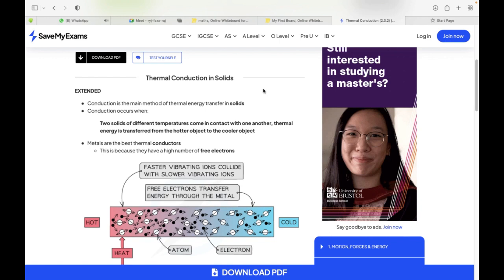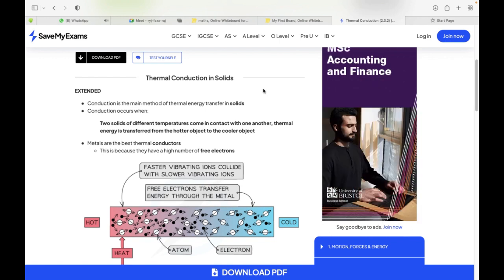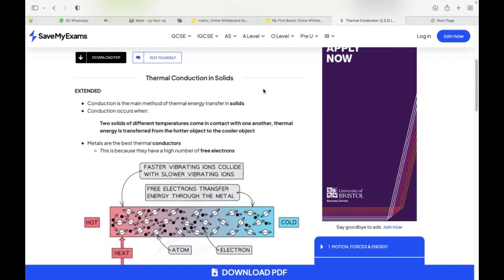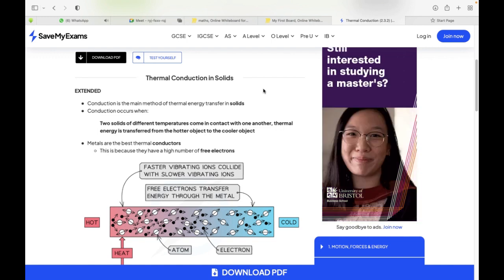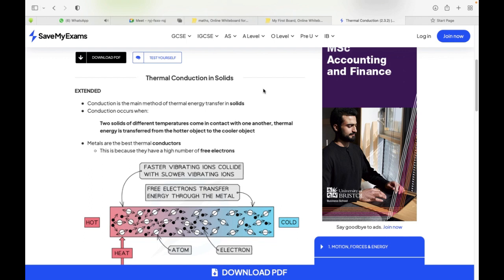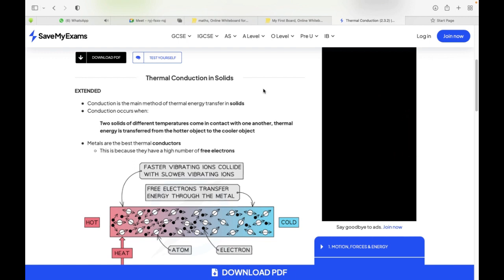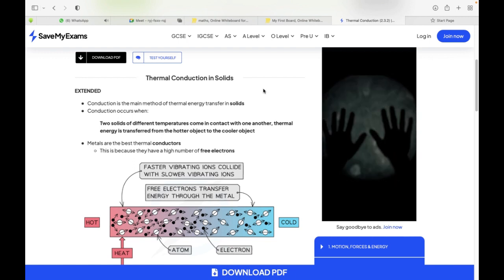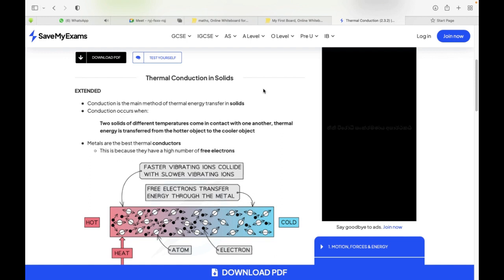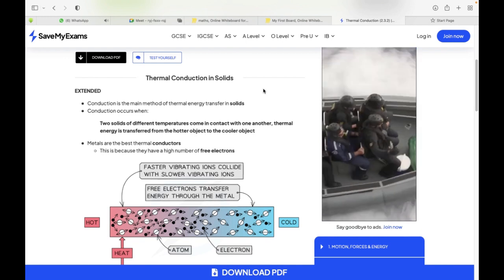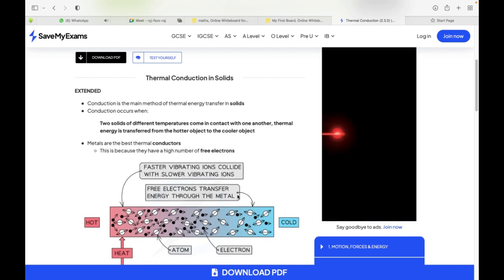We're going to see how the heat, the thermal energy that you're supplying, is going to travel from one end of the metal to the other end, the cold side of the metal. The part of the metal where you're supplying the heat is the hot part, and the other end is the cold part. So we supply heat to one end, then that end becomes the hot part, and we're going to find out how this heat gets to every other part of the metal, especially to the other cold extreme end of the metal, as you see in this diagram.